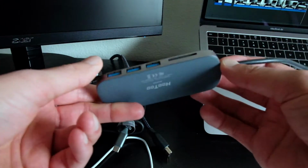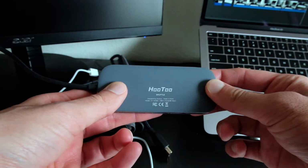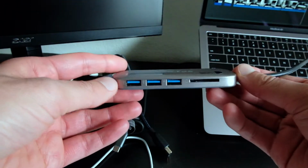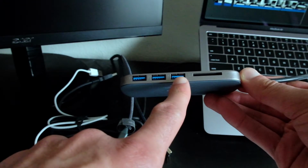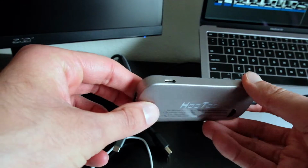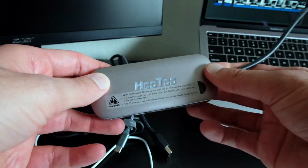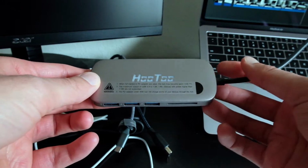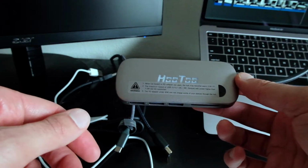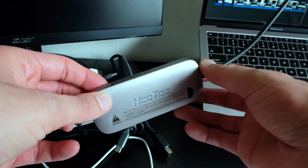Now in this case, I'm going to use the HooToo dock. This is actually more so considered a USB-C shuttle, and the benefit for this, and I'll leave the links for everything, is that it has all the connections I need for all the items that I need to connect. You can look for whichever one has all the connections for you, but this has 3 USB 3.0 as well as an SD card slot, an HDMI to fit the monitor, and that's something that you want to look out for because certain monitors might have different kinds of connections, but in my case I needed an HDMI, and that's what this USB-C hub has, and it is able to connect everything pretty easily.